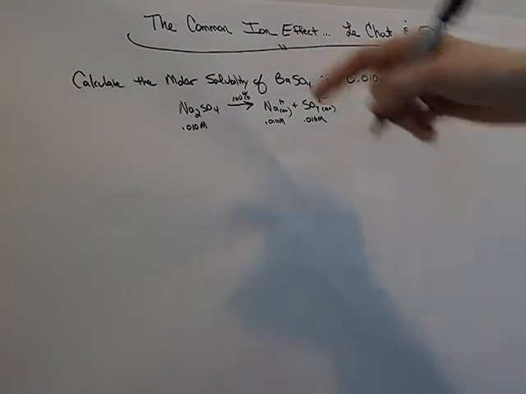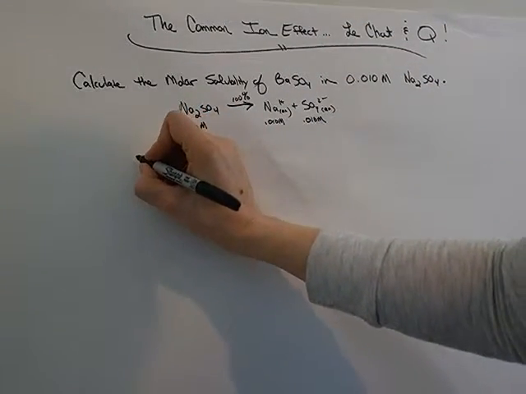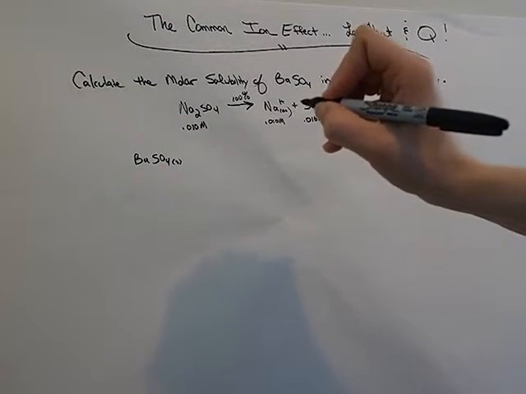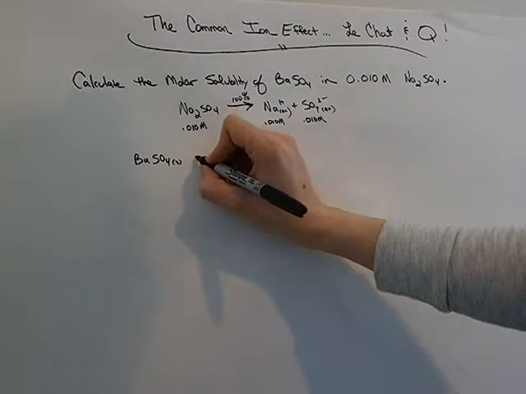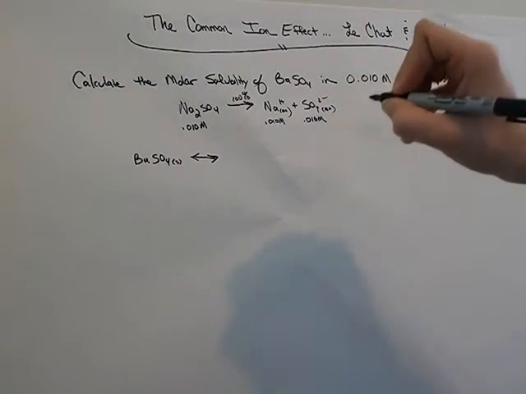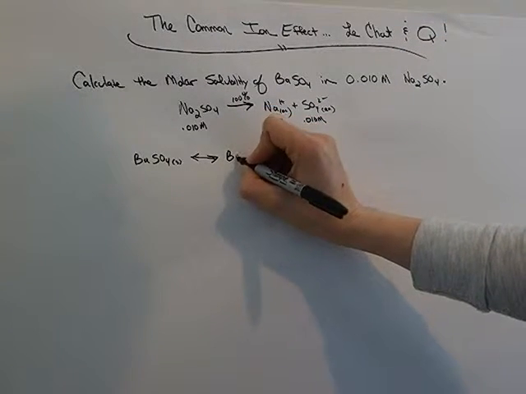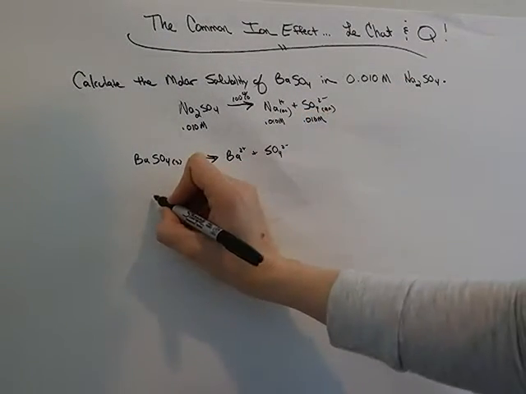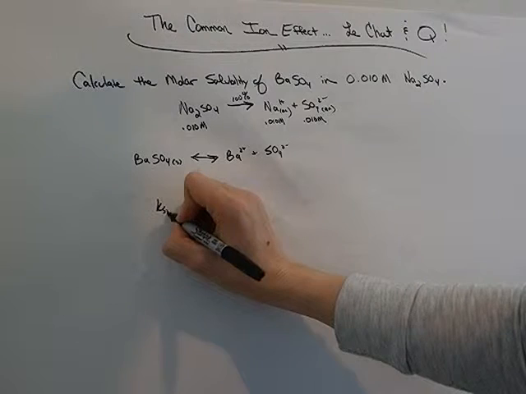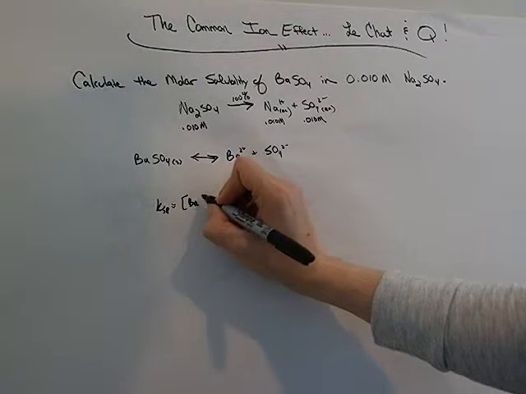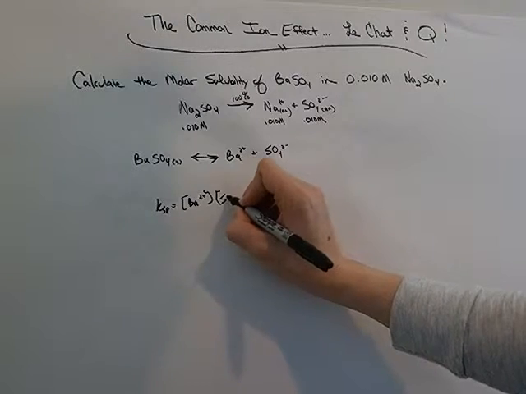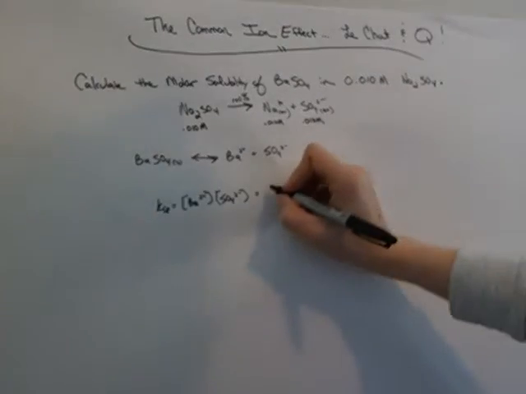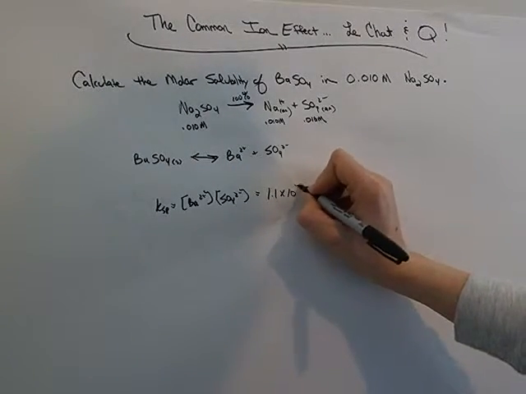Now let's get worried about that barium sulfate. Barium sulfate is typically considered to be an insoluble salt, but we know now that even though we say it's insoluble, everything's actually slightly soluble. So I will write out the equilibrium expression for its dissociation, and we know this is partial. In fact, we even know that the Ksp would be equal to the concentration of the barium ion times the concentration of the sulfate ion, and that value is 1.1 times 10 to the negative 10th.